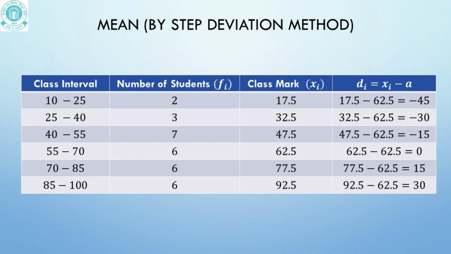Further, we can use another method to find mean, which is called the step-deviation method, which can further reduce the calculations. Let us see how it can be done. For this, once again, we take the same question which we have taken earlier. As we can see, we already have the deviations in this table. Here, we will introduce another variable ui. Let us see how this can be calculated.